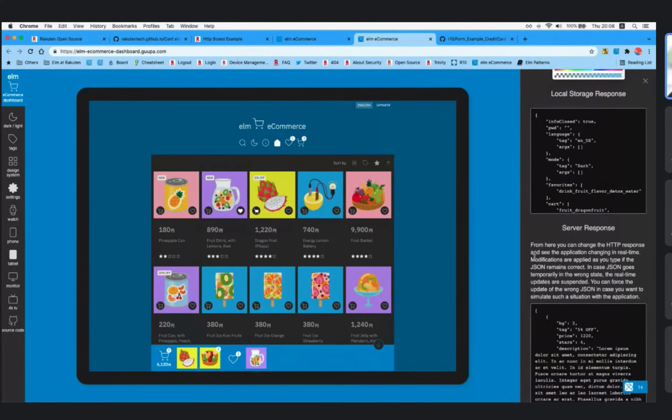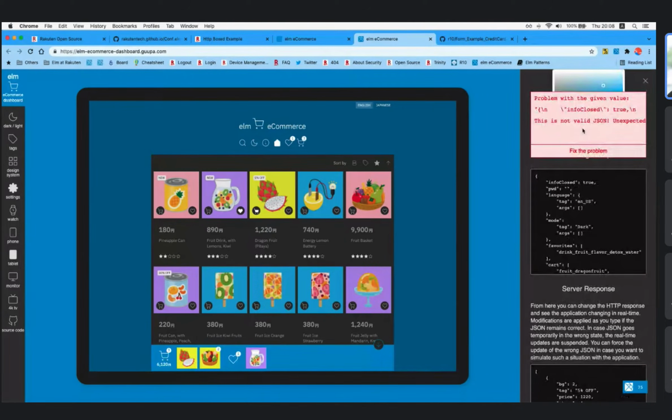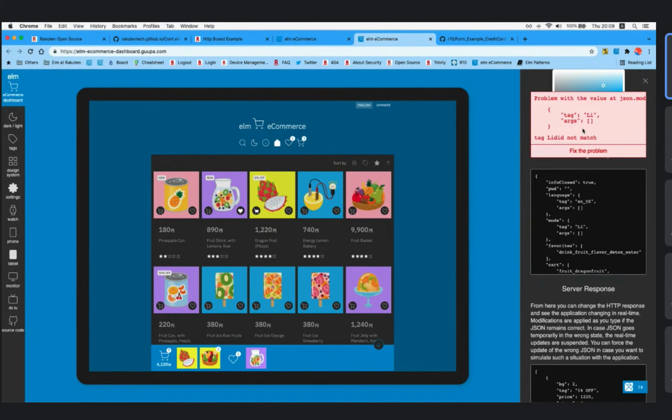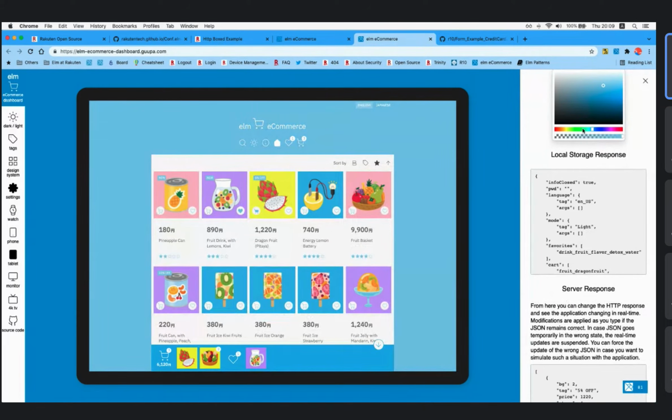We will talk more later, but let me show a bit about JSON. So this, for example, is what is saved in the local storage, and you can edit it live here. And you see that even if you break it like this, you get an error here, but the application is still up and running. The application keeps reading this one. So for example, if I change dark to light, you can see I'm getting an error because I didn't finish writing the word light. But as soon as I finish, then the application recognizes, oh, this is valid data, so I will use it.